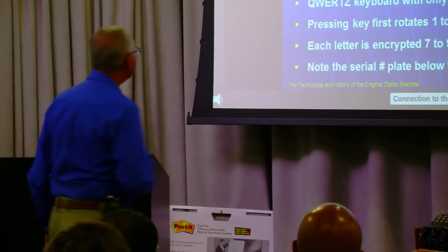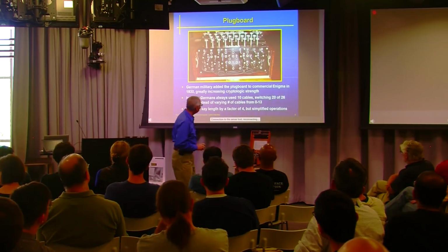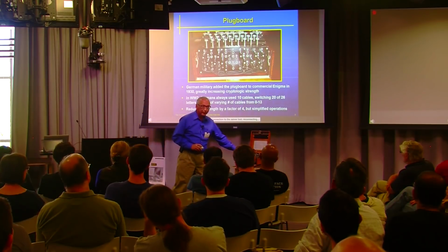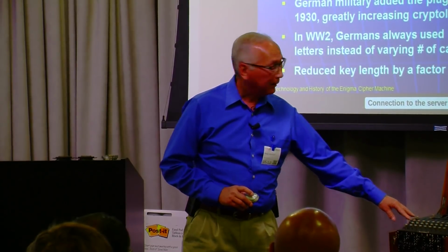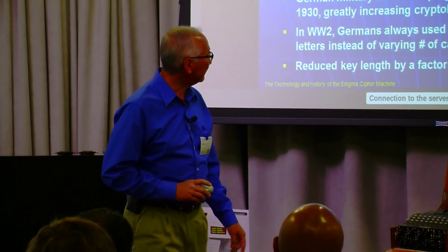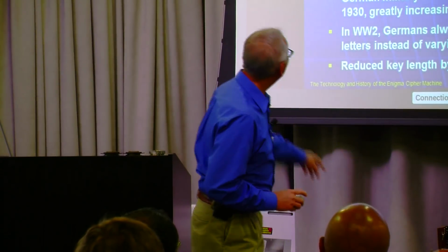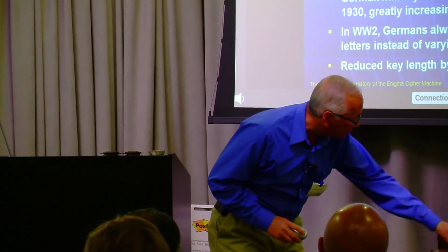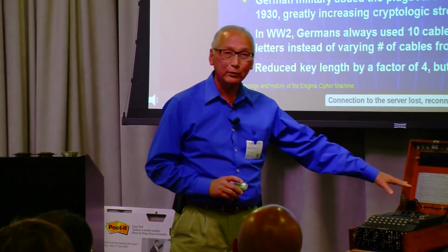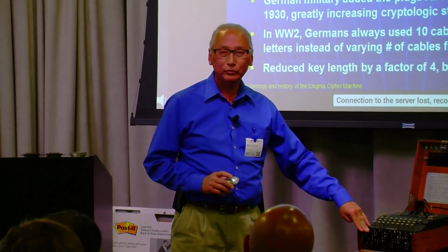And if you go to the next element here, I'm going to go through the way that the electrical signal will go. So next is the plugboard. Now, as you can see, the plugboard is in the same format as the typewriter keys, and the bulbs will be in the same format. It's a QWERTZ format, not a QWERTY format. And basically, what this does is you attach one letter to another. So if you were to press, for instance, here, you can see that I've got a Q, and it's attached to something. Let's call it the O. So if you press a Q here, it's going to transfer that to an O before it goes to the rotors. Okay, that's all it does.